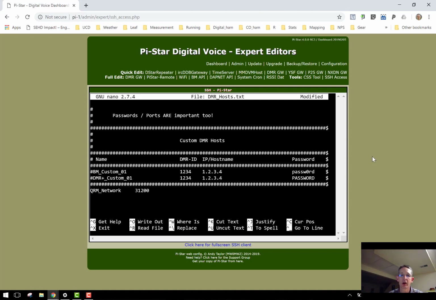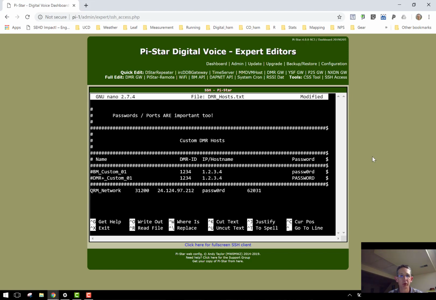Another tab, and now I'll enter the IP address for the QRM network server, which is 24.124.97.212. Make sure you get that right. Another tab to type in the password, which is PASSW0RD. So it looks like password, but it's not. And then finally another tab, and we'll enter the port number in, which is 62031. And you can hit enter if you like. That's all the information that we need to enter to add this to our DMR host.txt. Network name, DMR ID, the IP address, password, and port number.